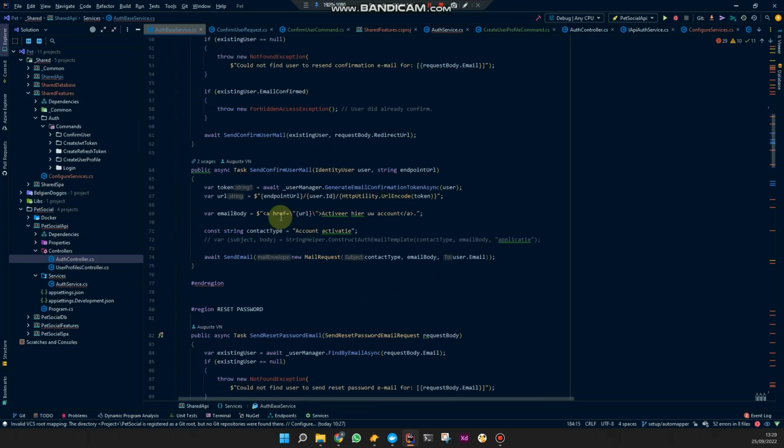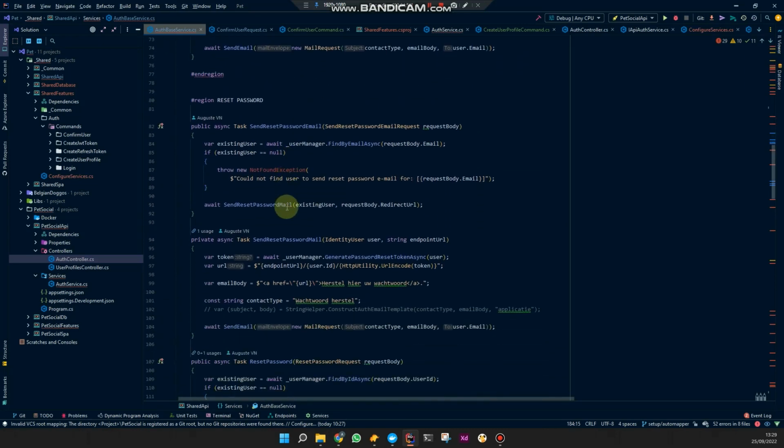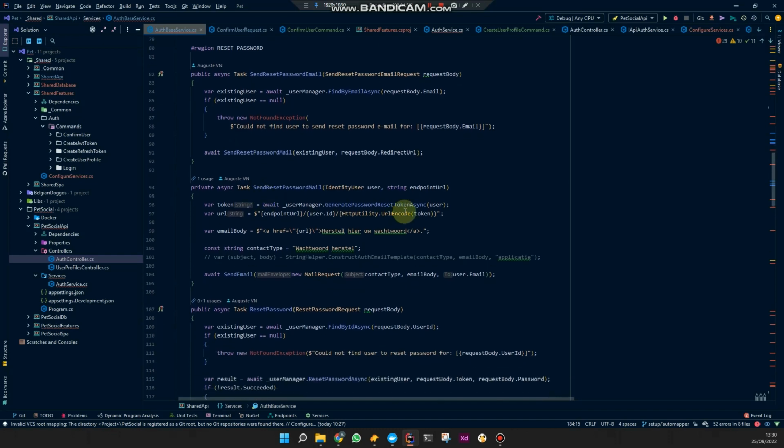Let's see. And also these reset passwords are going to be similar, only the token is different, so maybe in the endpoint URL.